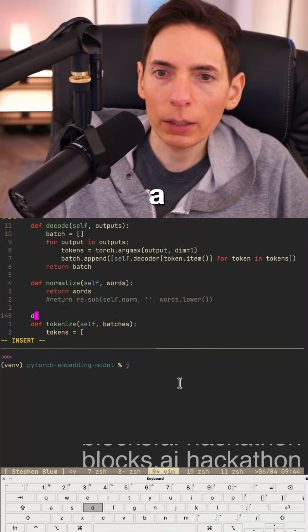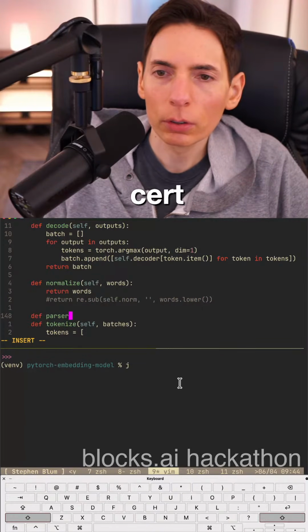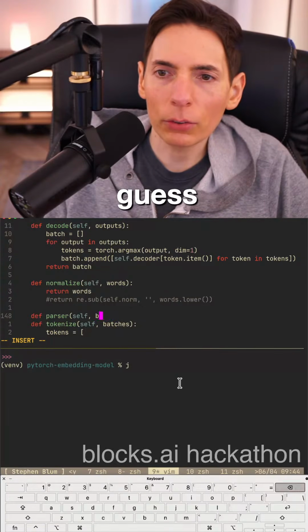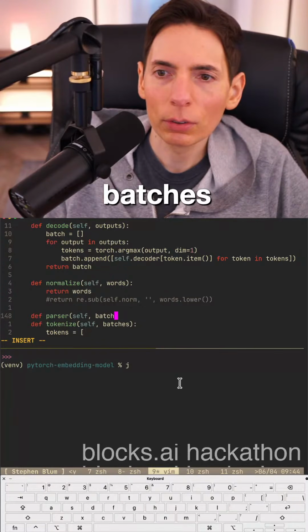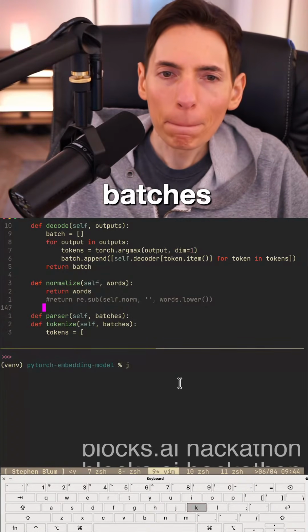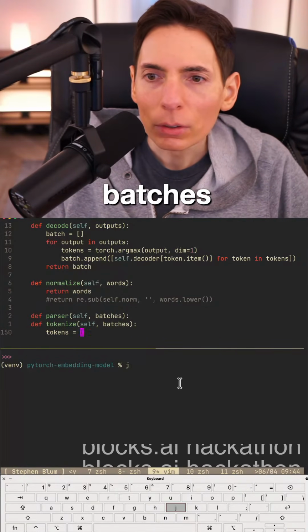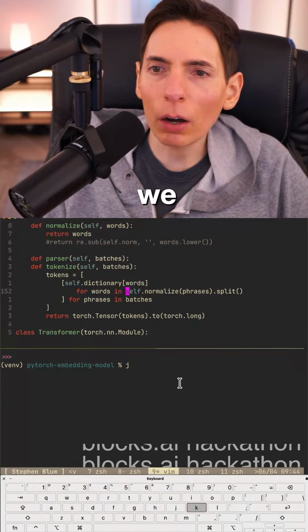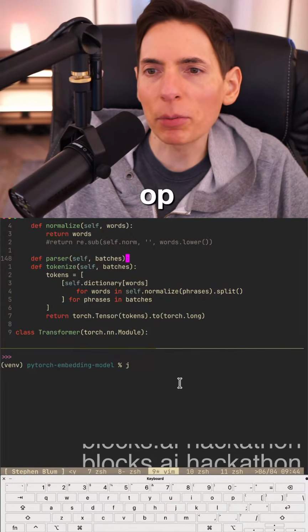Let's just do a def parser. Self, comma. Well, I guess maybe batches. Do we want to do batches? Or are we just early optimizing here?